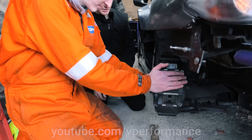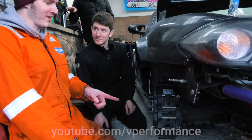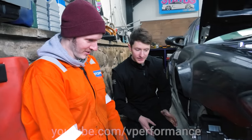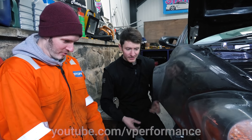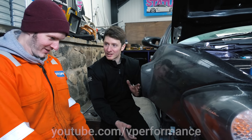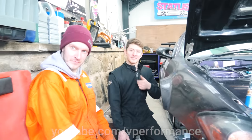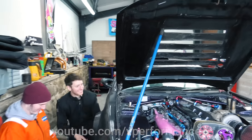So this is the most useless drift car thing I've got in my car because you don't need big brakes for drifting. I think that's a fair point. But when I built the car, I wanted to do track days as well. It is a thing now that drifters are needing bigger brakes because they're going faster, they've got more grip, so it's not a wasted thing. It's the biggest brakes you can get that fit on it. Also, I hear ladies like a big brake as well. K-Sport for the ladies.